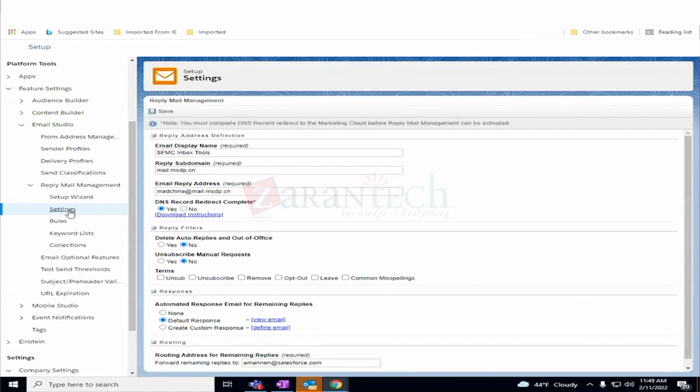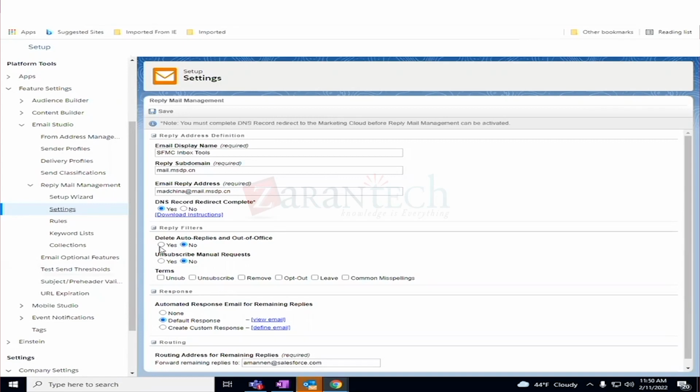So in settings you can configure to delete auto response or out of office emails. These auto response and out of office emails won't be allowed to create a case, and they will be automatically deleted. Now you can see that option: delete auto response or out of office email.